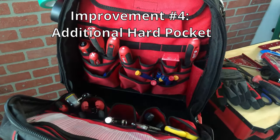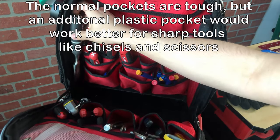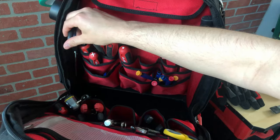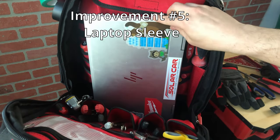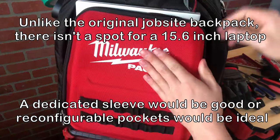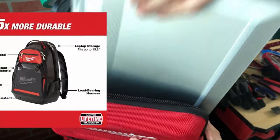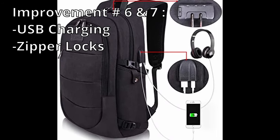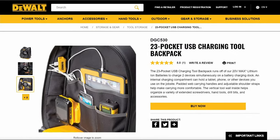I mentioned liking the hard pocket for the jab saw, but it's not uncommon to have more than one sharp tool, so a symmetrical pocket for a chisel or scissors would be ideal. Something I use more than any tool is my laptop, so a large protected sleeve for a 15-inch laptop would be a much appreciated change — the older Jobsite Bag had one, so why shouldn't the new Packout version? Something else that might not apply to everyone is convenient charging. Many work or travel bags have an integrated USB port to carry a power bank on the inside and charge something on the outside, and this DeWalt bag even has an included inverter. I really think Milwaukee is missing out on this one.